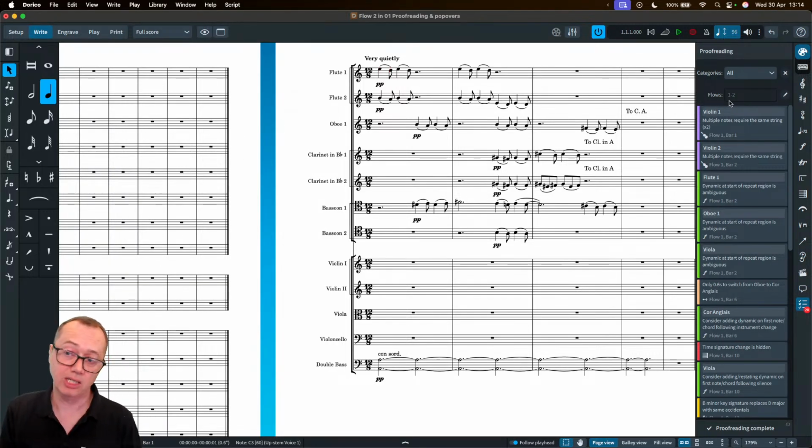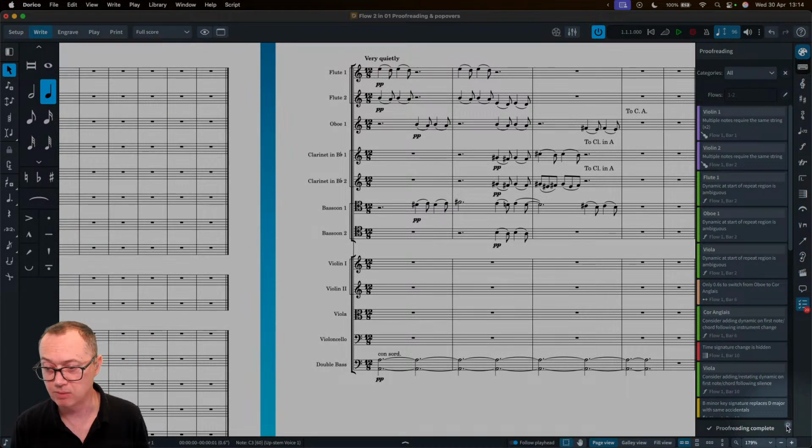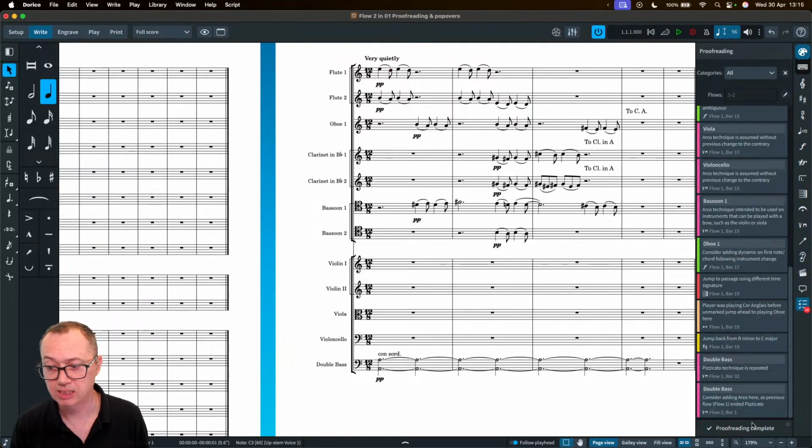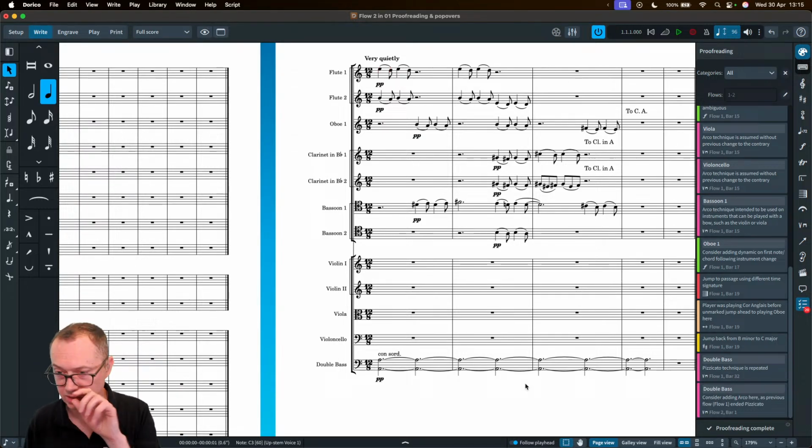If you decide, actually, I don't want to do any proofreading right now, there's also a button right at the bottom down here where you can turn off the proofreading and disable that. And then it becomes a big enable proofing button to turn it back on. Occasionally you'll get that task scheduled option as it looks through the project. As you make a change, especially if you've made a change to fix one of these things, then obviously it will update and tell you at that point.